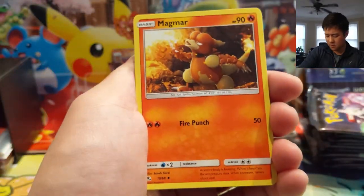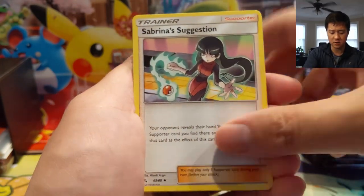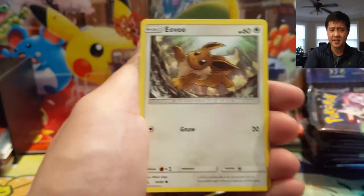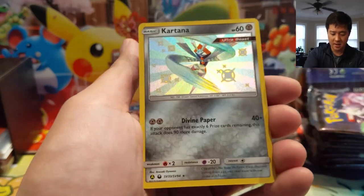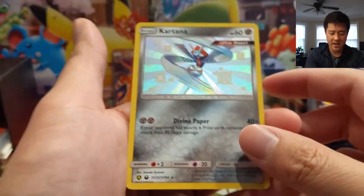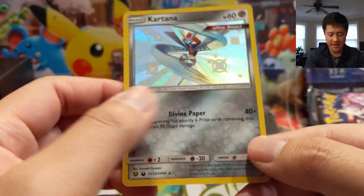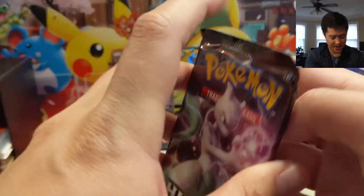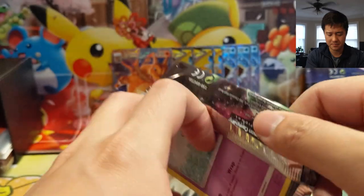Alright, let's get our first shiny GX. Or gold card. We haven't pulled a gold card in a little bit. But I believe people still maintain that the pull rate is like 1 in every 100 packs, so it's not that surprising. But here we go. Kartana. I feel like this is another one we pull a lot of. Have quite a bit of dupes of him. And as far as trades and stuff, it's not very sought after. At least the non-GX version. I think Kartana's the one that has both.